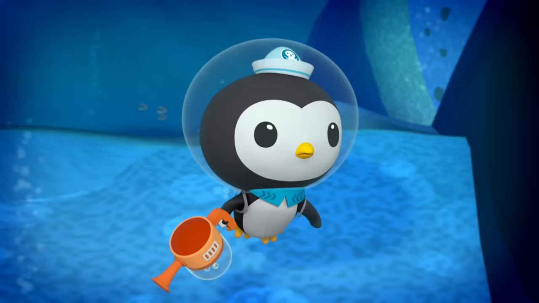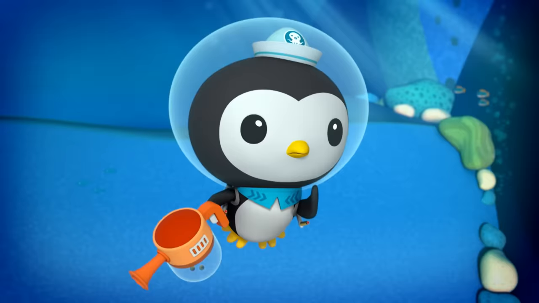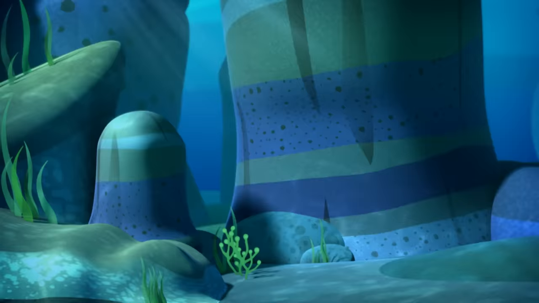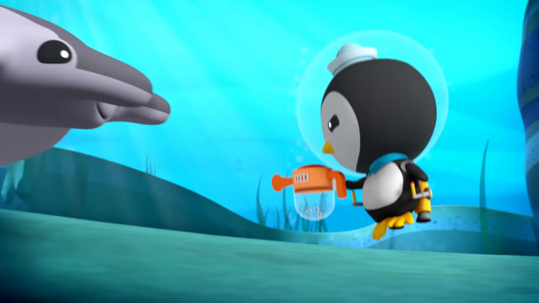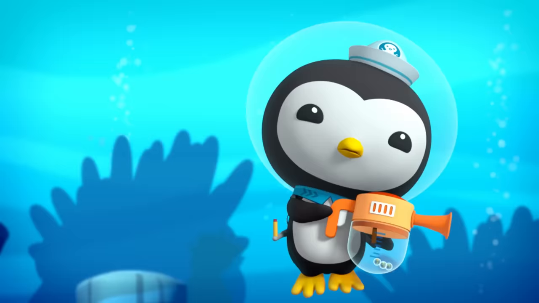That manta ray is eating everything in sight. Activating booster pack. Easy, Peso. Flippers down. Lead with the beak. Got it! Sorry, manta ray. You'll have to snack on something else. That's not very nice, is it? Let's get you back to your dad.